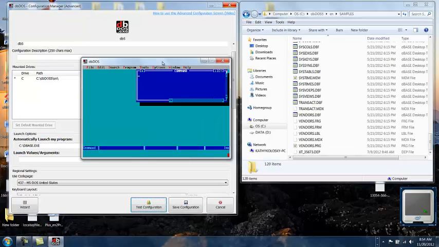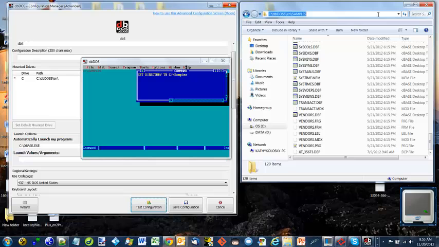So here we are inside our dbase for DOS application that's running in our dbDOS VM. And if we go ahead and we say set directory to C:\samples and hit enter, where we're actually pointing to is the C dbDOS5 samples directory.